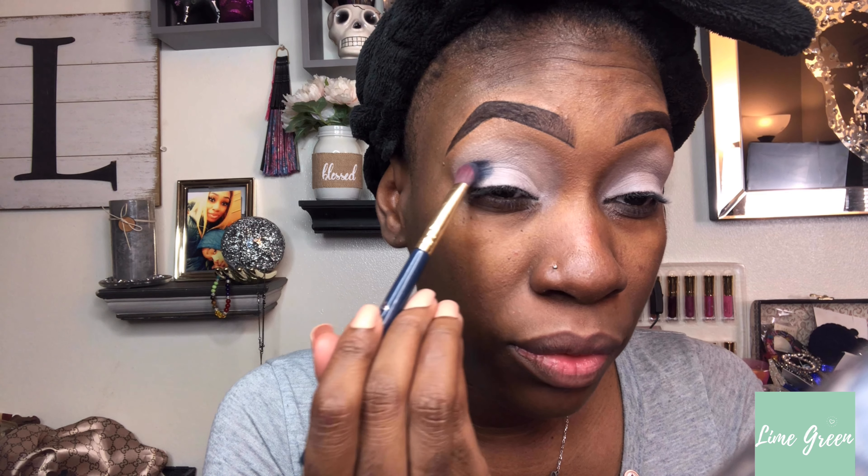Both my eyes are done. I'm going to go ahead and do my eyeliner and lashes. Alright, my eyes and eyeliner are done, so next I'm going to do my face. I'm going to use Morphe F4110 Matte in the deep olive shade. This part is mainly going to be a speed-through. I'll be using a Sephora mattifying primer.